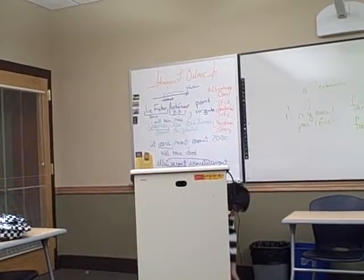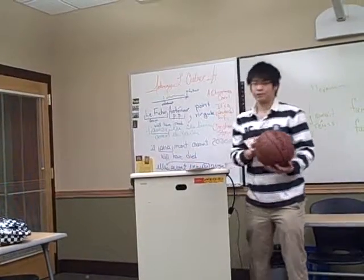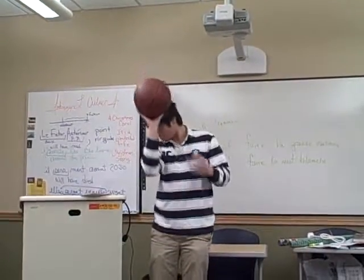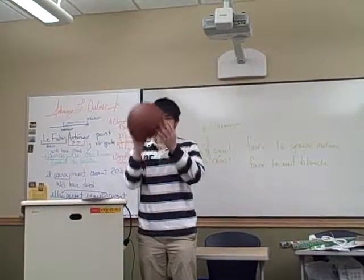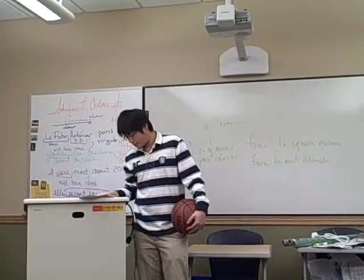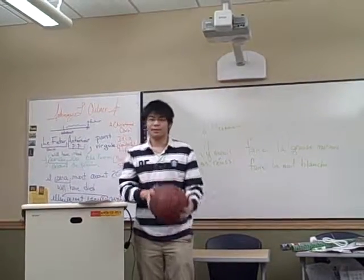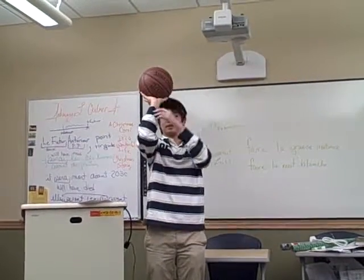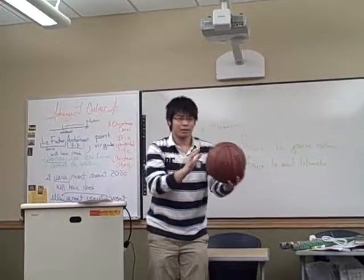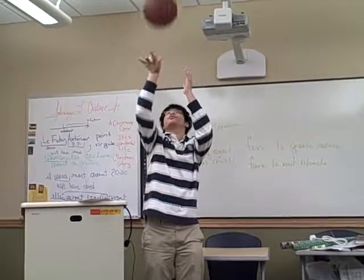First, you need to know how to shoot a basketball. You start by holding the ball in the hand that you shoot with. I shoot with my right hand, so I hold the ball like this. Then practice shooting shots under the basket with one hand, just like that. Then start practicing to make shots using one-hand shooting with the other hand keeping the ball steady. Shoot with this hand, keep the ball steady with this hand, and shoot like that. When you catch the ball from a pass, catch it with two hands and then shoot with one hand.